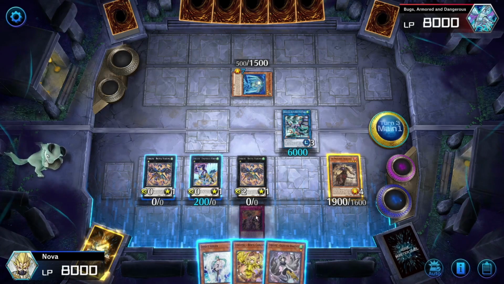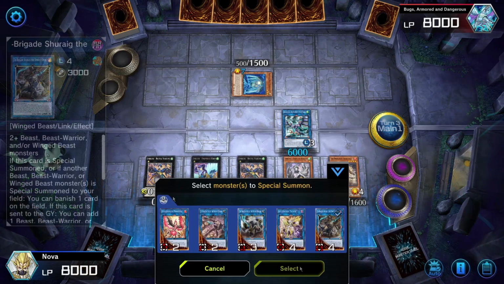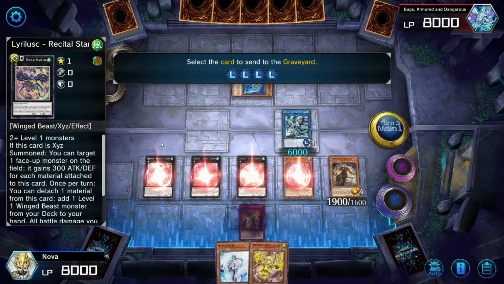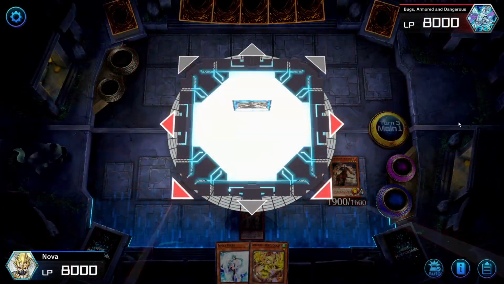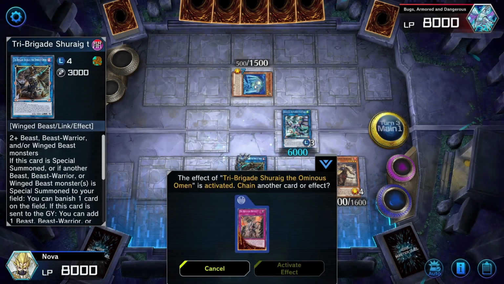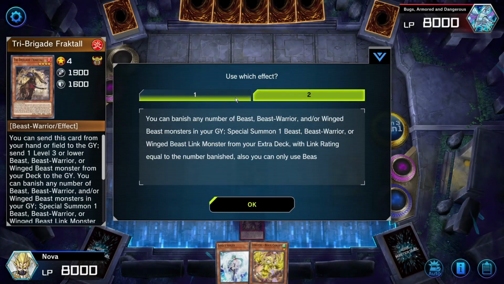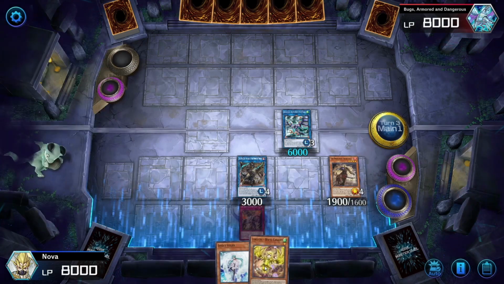Then I will search for a Celestial Wagtail. And then we will summon a Celestial Wagtail. And then we'll make a link 4, a Sure Aid, with our materials. We will activate the Sure Aid to banish their card. And then we'll use Fractal's effect and banish 3 monsters from our graveyard to summon a Link Tree.